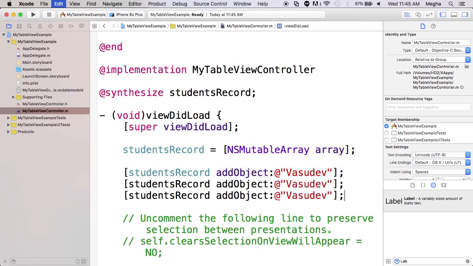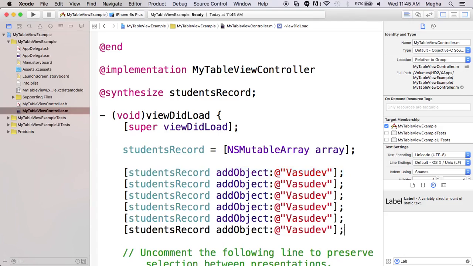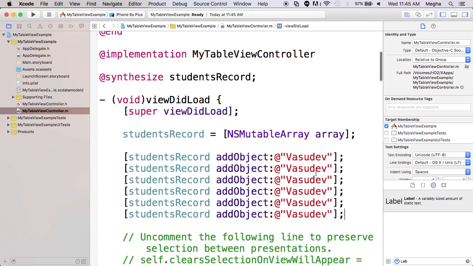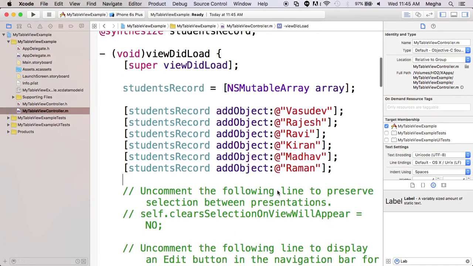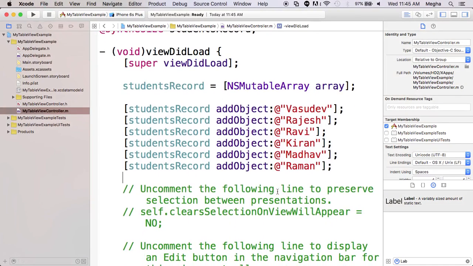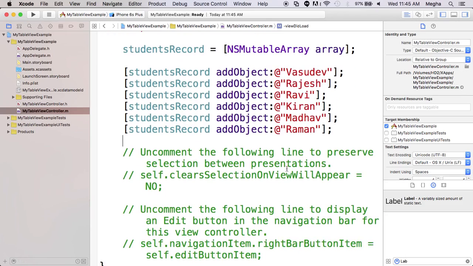It could be an NS dictionary, but I'm just making it simple. So multiple entries. I'm just going to display them in a table view. We have to make it dynamic still.